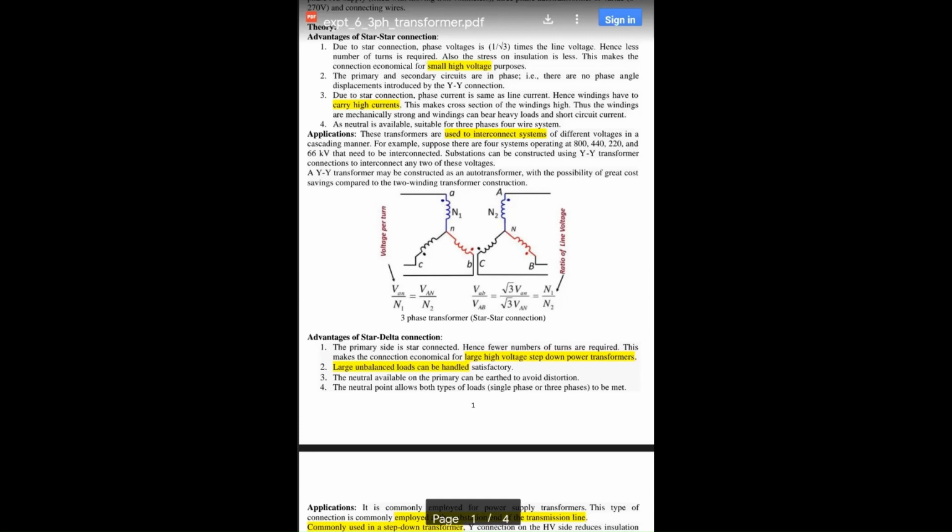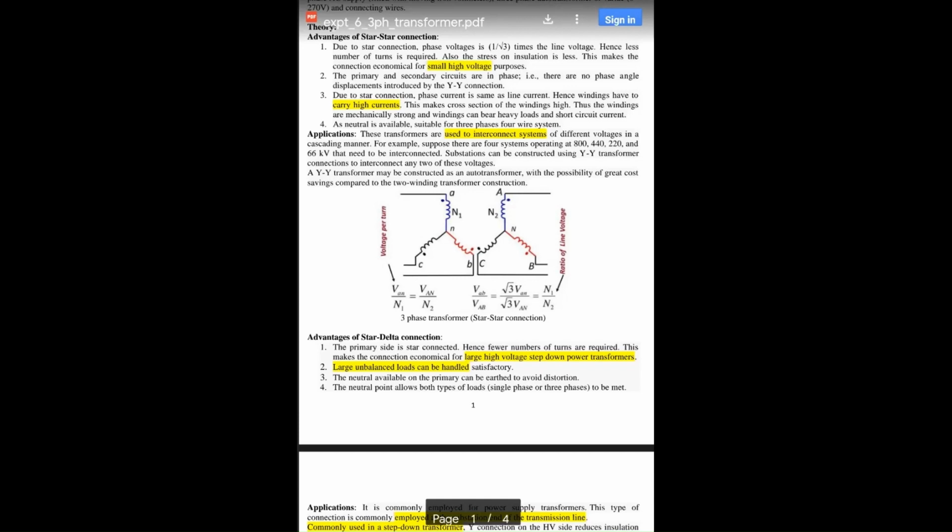Similarly, the line voltages on both sides are also the same. It is not a problem. Vab, with ab as small letters, is taken as a ratio with VAB of the secondary side, which is the load connected side. So it is the ratio of the line voltages, and line voltages are root 3 times the phasor phase voltage. So it becomes root 3 VN upon root 3 VN, and the root 3 cancel out each other. So this is the situation.